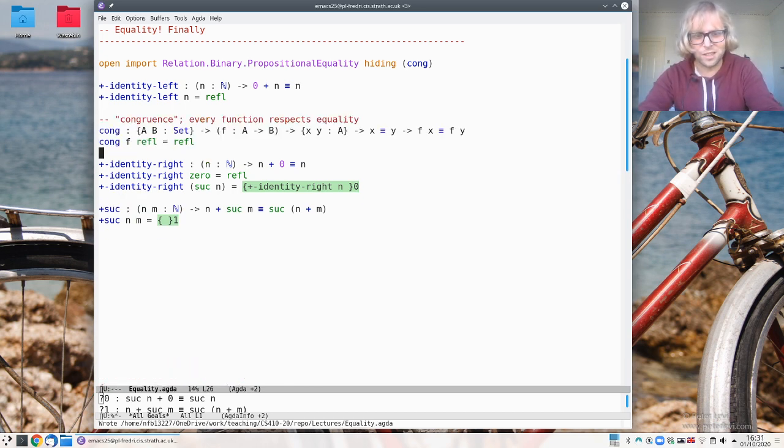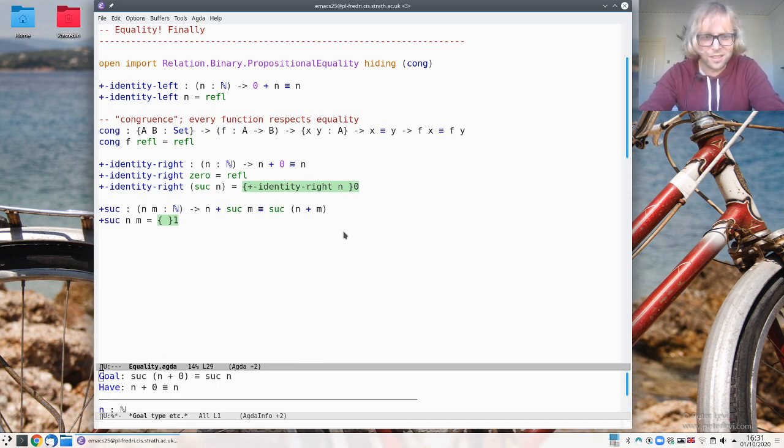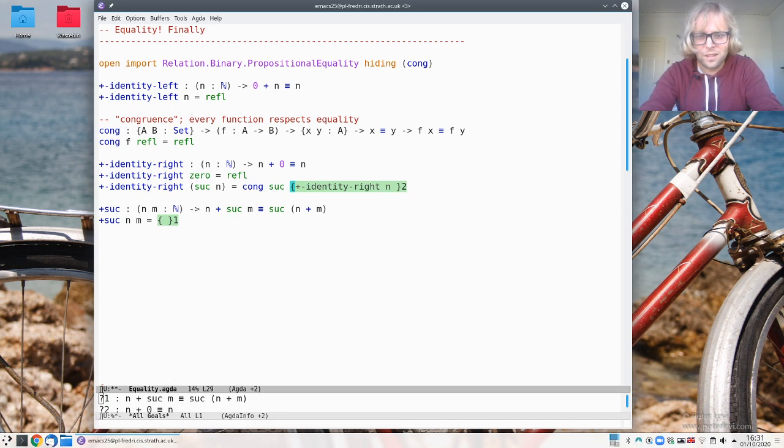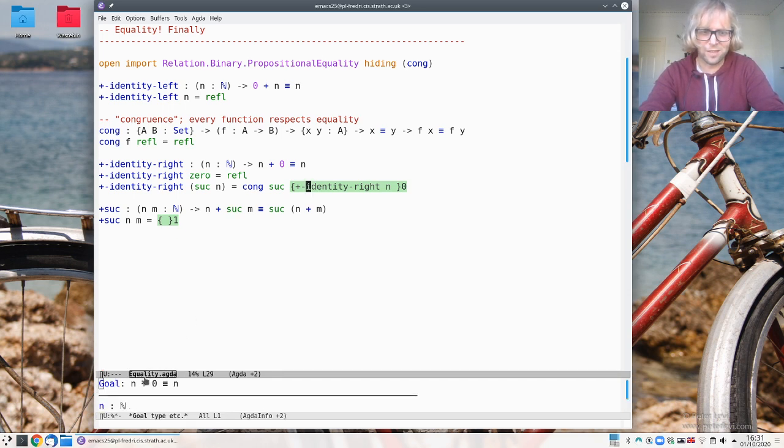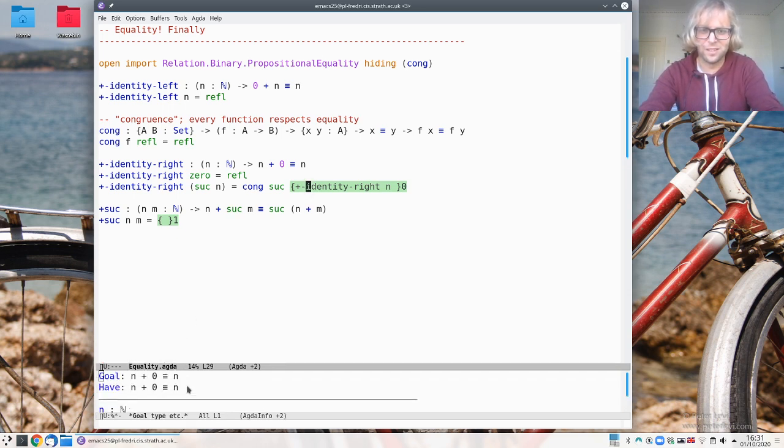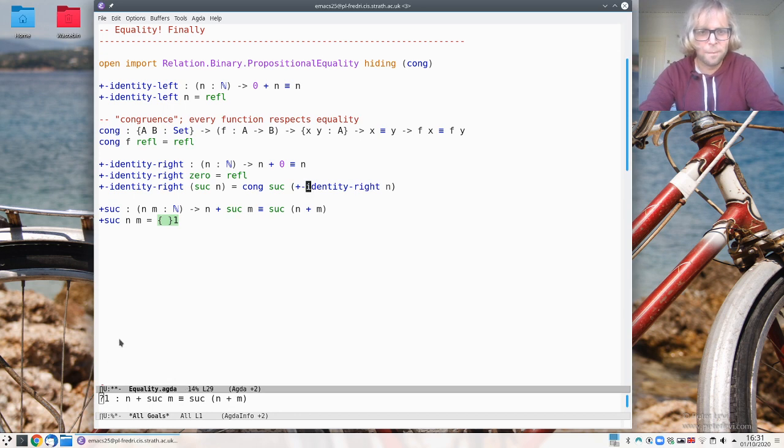We're going to move it up here so that we can use it in here, because now we see that if I say cong of suc and this thing, that should finish off the proof. So cong of suc says that if I just, well, let's make this a hole for now. Okay, so cong of suc, and now before we had to prove that suc of something equals suc of something, but now we just have that inner thing left, which we get away with by doing a recursive call. Okay, and then we're done.